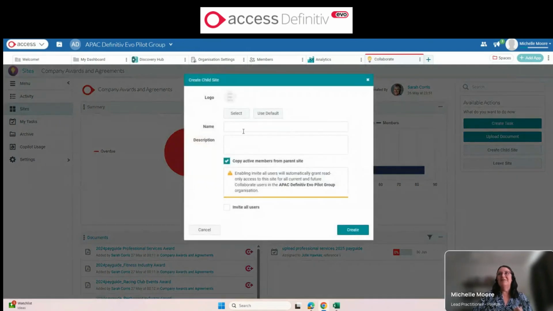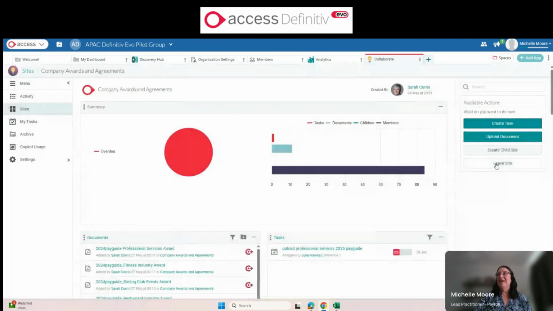Now, the reason we have this is you can copy all of your members in from the parent site automatically. So you don't have to go in and do them one by one by one. But you might find that you've just got a few people you want to remove from a child site. They might not be needing that actual particular information. So it's easier to remove a few people than to actually go in and add a whole new group in. So that's what a child site has been designed for. And just a reminder, any person that's in a site can opt out of a site themselves by clicking that Leave Site.